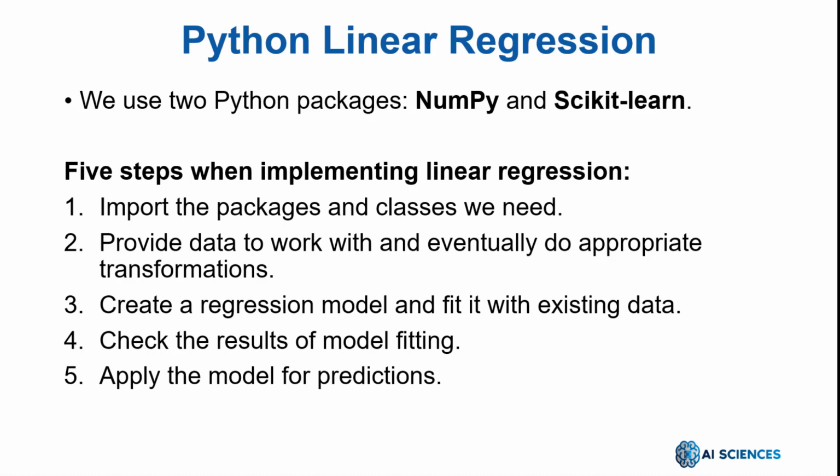Okay, there are 5 basic steps we need to take to implement linear regression. 1. Import the packages and classes we need. 2. Provide data to work with and eventually do appropriate transformations. 3. Create a regression model and fit it with existing data. 4. Check the results of model fitting to know whether the model is satisfactory. 5. Apply the model for predictions.